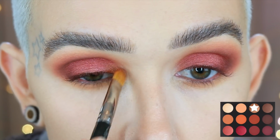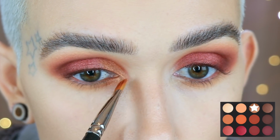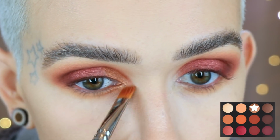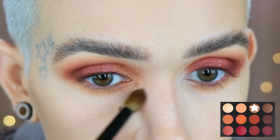On the inner portion of the lid, the inner corner area, I'm taking Amber Lights and tapping all over the edge of the last red shade we put down, and then I apply it on the front portion of the lower lash line. I took a Sonia G Blender Pro and went around the edges of that just to kind of help blend it out.